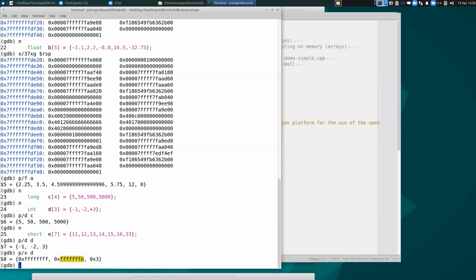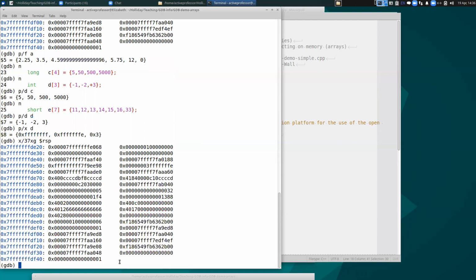Is this in the activation record? Okay, let's see if you can. I'm going backwards to where it was here. It's hard to find. Whoops, what happened here? Okay. Oh, we better find out where it's located.